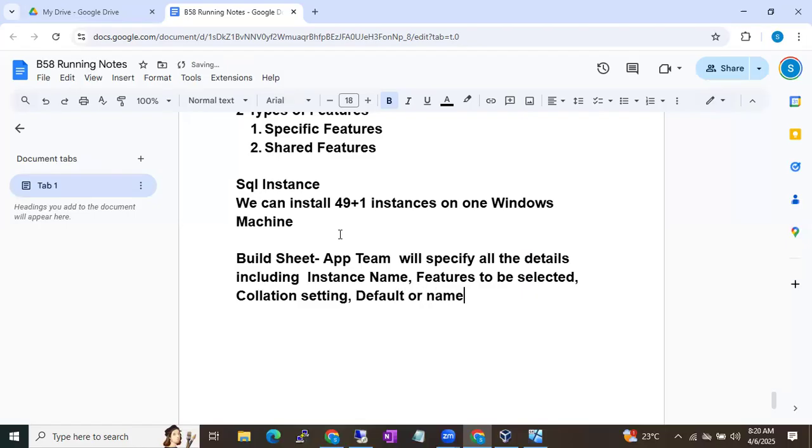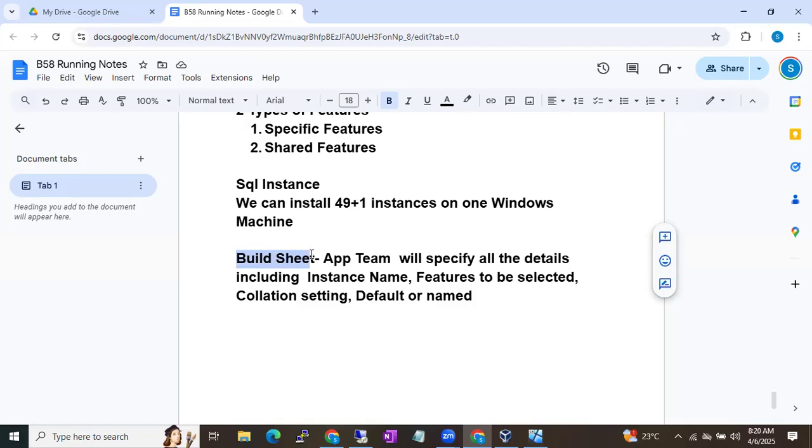Everything will be included in the build sheet. So when you are installing SQL Server, first check whether the build sheet is there or not. You cannot directly say Shanmukh said we have to select these features, so I'll also select these. 90% that is fine. But what if the application team has specific requirements that you don't know? The application team will not come to you and tell you in your ear.